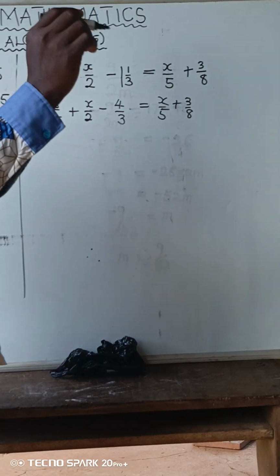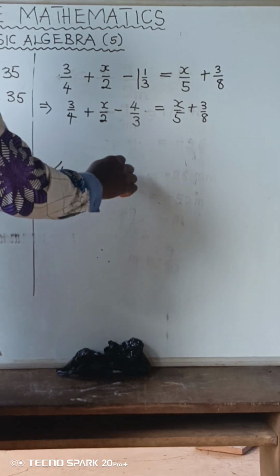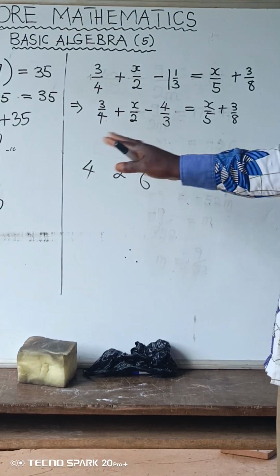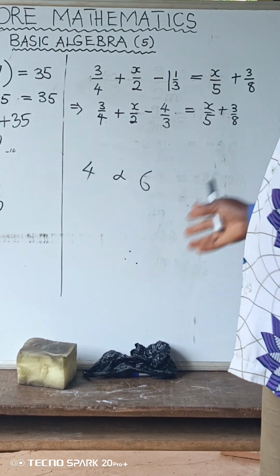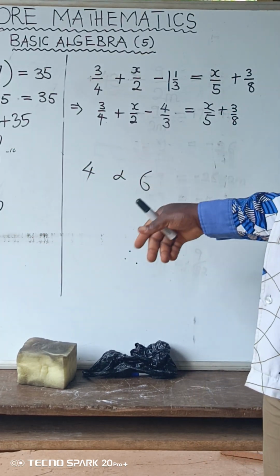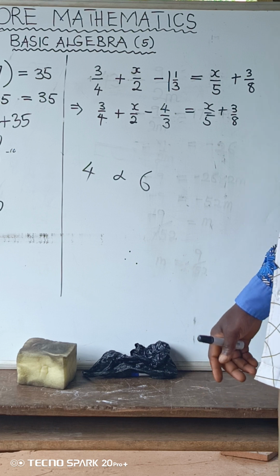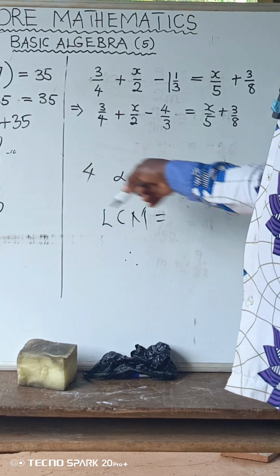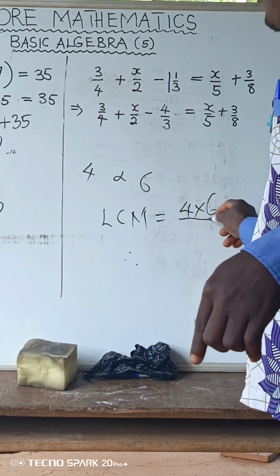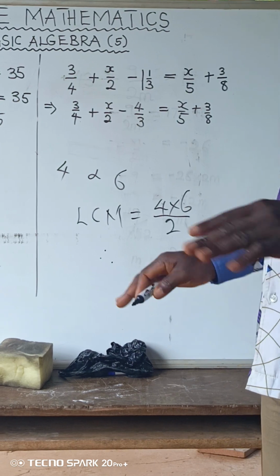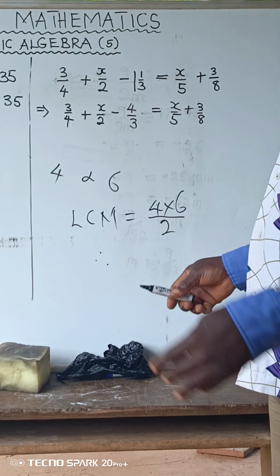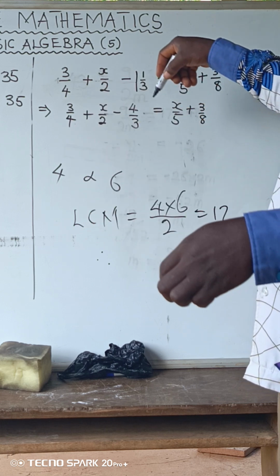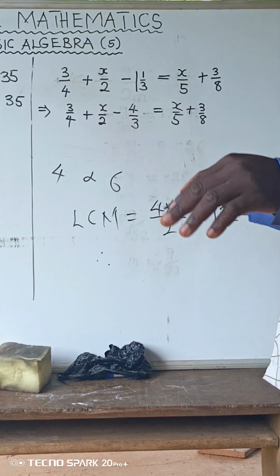If they tell you to find the LCM of two numbers, like say, find the LCM of 4 and 6, this is what you should do. First, look for the number that can divide both numbers without leaving a remainder. It can divide 4, no remainder, and it can divide 6, also no remainder. If you look through, you will see that number is 2. After you've got that number, put it aside. The LCM will be the two numbers multiplied, 4 times 6, and then divided by that number you found. 4 times 6 is 24, and 24 divided by 2 is 12. And you can bet that 12 is the least of the numbers which both 4 and 6 can divide without leaving a remainder.